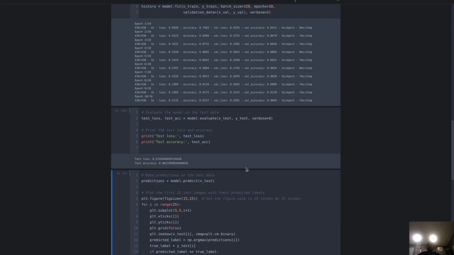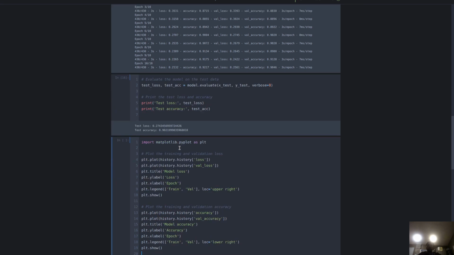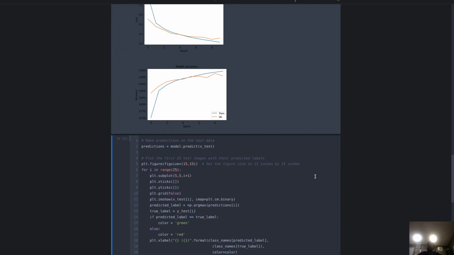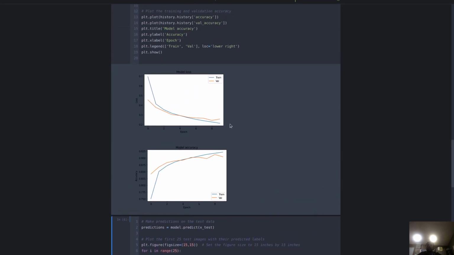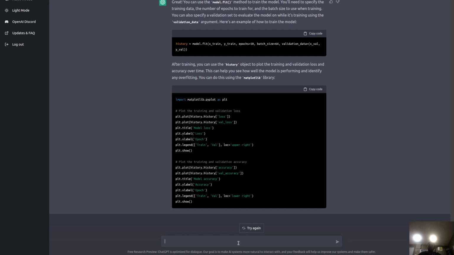I forgot to put that in after this guy. Okay. Okay, still 90%. What if we increase the epochs a bit? Can you give me that model.fit command with more epochs?